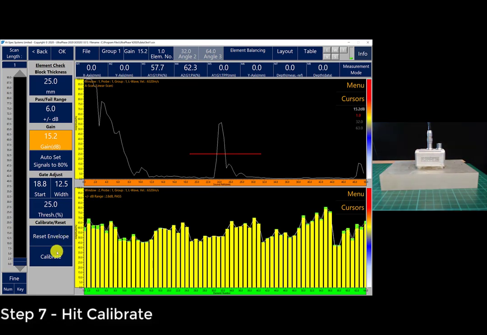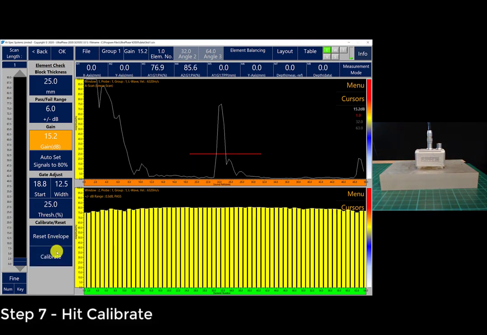Step seven would be to hit calibrate. You can now see all the elements have balanced and have passed the element check. You can see in the top left corner of this window that the plus or minus dB range was 0.3 dB and it has passed the check. Also, if we look in the top bar, the E flag has come on.